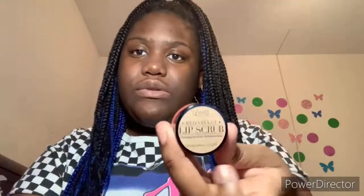The next bin is going to be my lip scrubs. All of these lip scrubs in here I made, except for this one — I actually bought this one from the hair store, which will be the red velvet one. The rest of these I made, besides this one I bought from Dollar Tree — the LA Colors sugar lip scrub. So these two are the only two that I bought; the rest I made from scratch, which I love. The first one is my cherry mint lip scrub — this is personally my favorite one, which I need to make another one of soon.